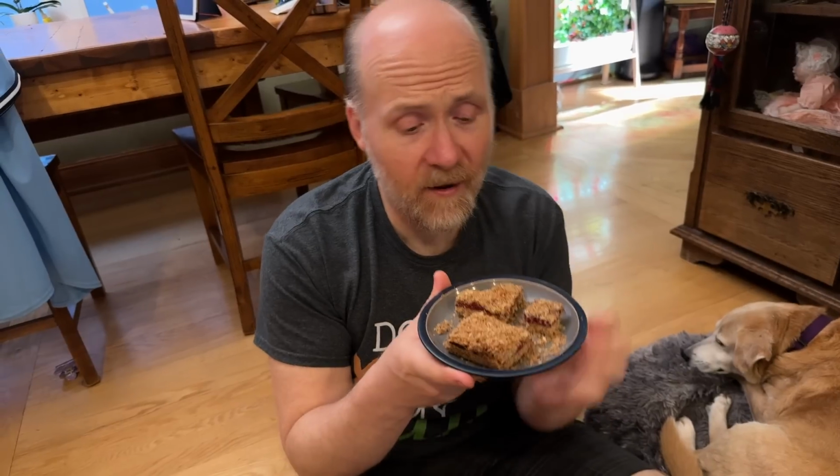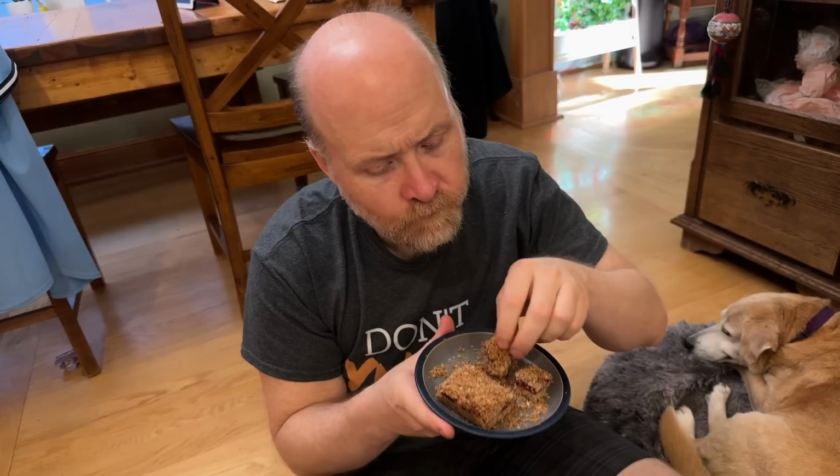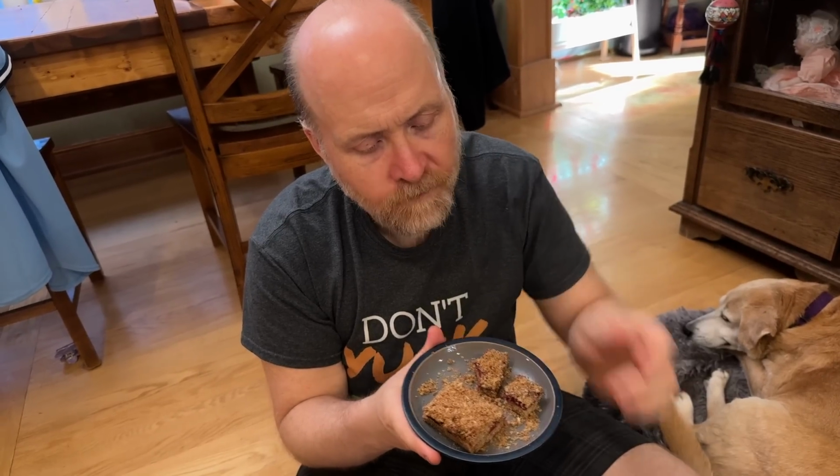I can make a way better version of this, and I should because I love this kind of dessert, and we never make it. Because the base is actually good, like it's solid. I think it's more the jam and the topping that could be improved. The base is pretty good. It's actually not that crumbly.